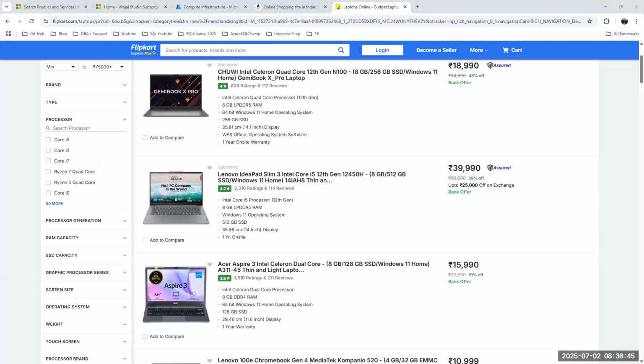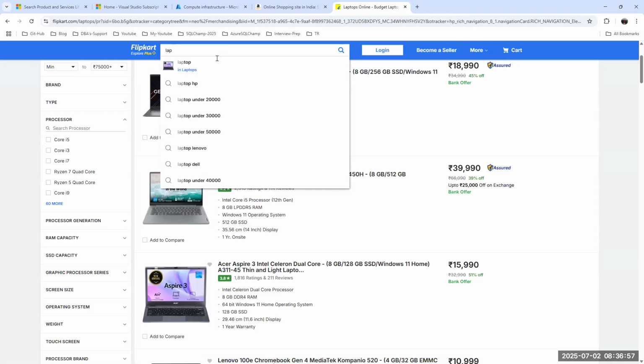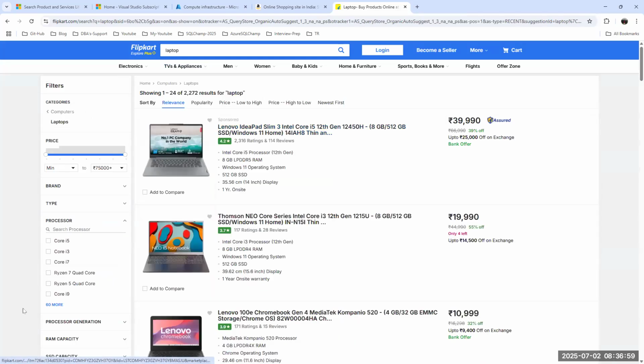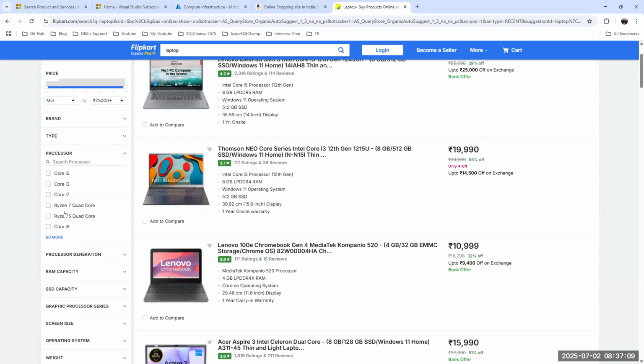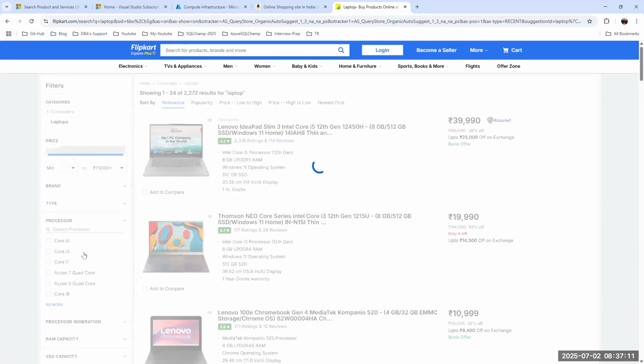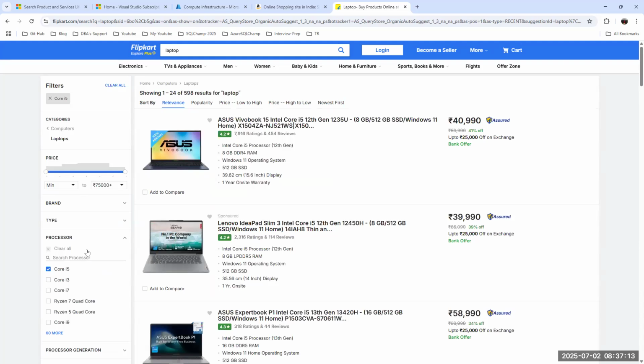When you decide to purchase a laptop, you should not depend on anyone. If you go to Amazon and just search for laptops, you will get the filters: i5 processor, i3 processor, i7 processor, Ryzen processor. Now i9 is the latest processor. I want i5 because I wanted to see the cost. i7 and i9 are at a little higher cost, especially for people with budget constraints. i5 is also good.